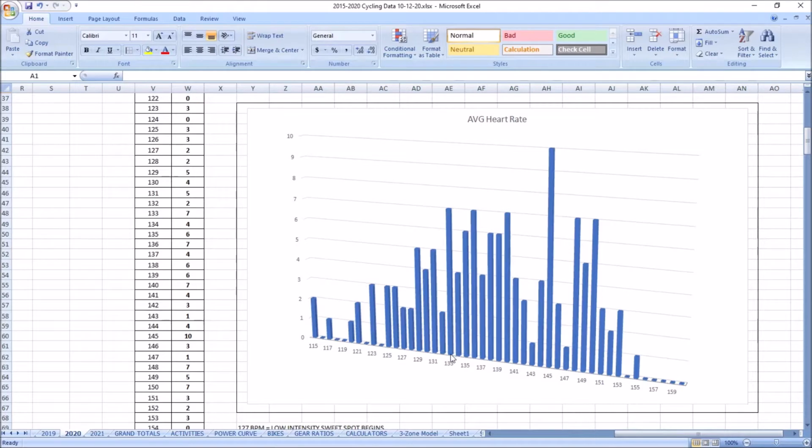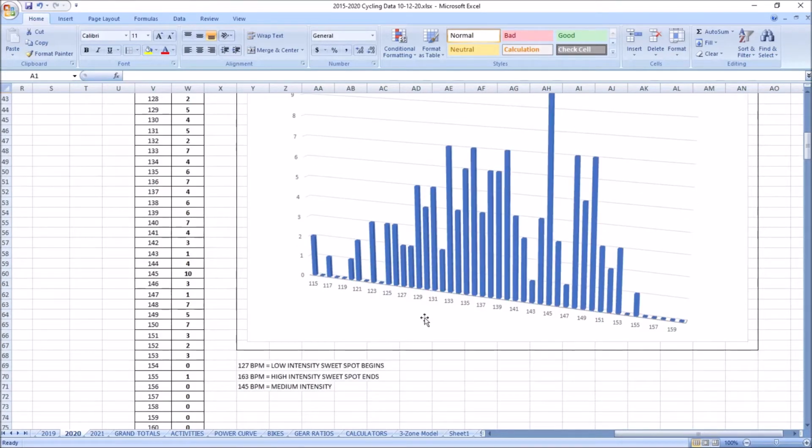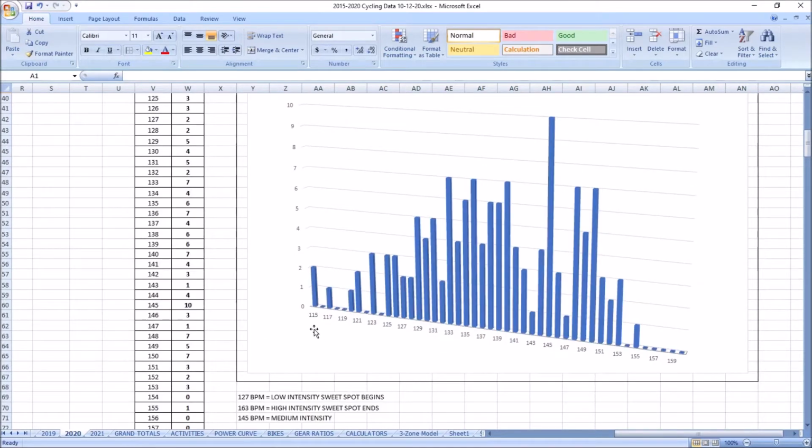And I can see here that it's mostly between about 133 and 140. And then I have about 10 rides where I was at 145, a couple at like 148, 150. And you can see like where you spend most of your time. So I spend most of my time kind of doing a medium intensity sweet spot.